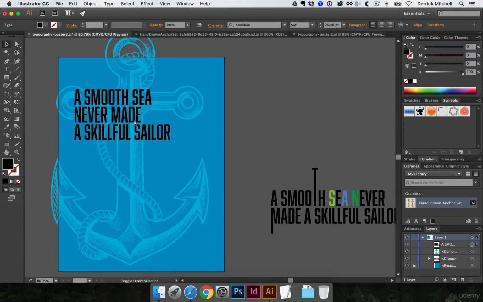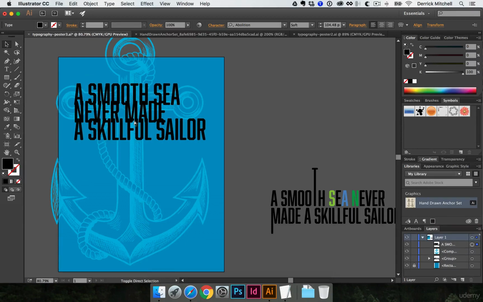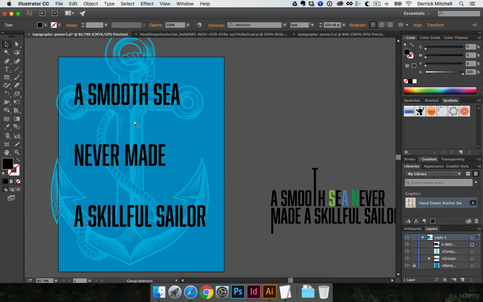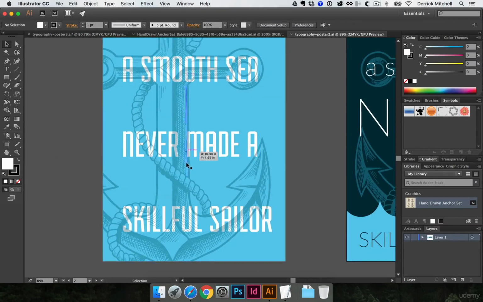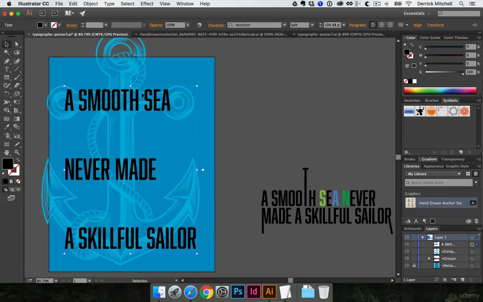So I'm going to hit Command Shift and the period key here to make it bigger, and it's not going to jump to 2 lines now because there is no bounding box. Now I'm going to hit Command Option and the down arrow key to adjust my leading here. Okay, let's take a look one more time. So not bad. That's about the way we went here. And what I'm going to do is drag this in place so the height of my font kind of matches center to that anchor there.